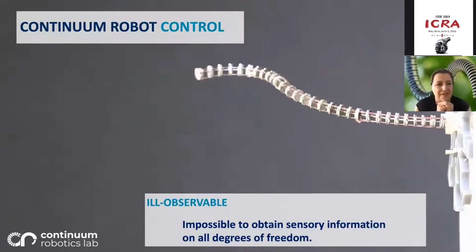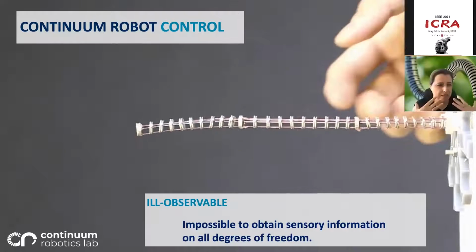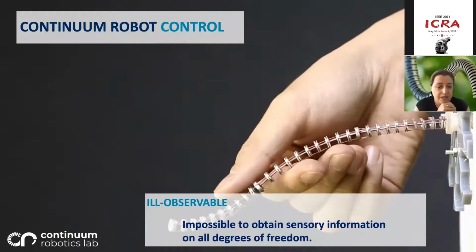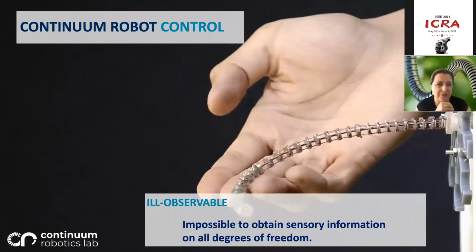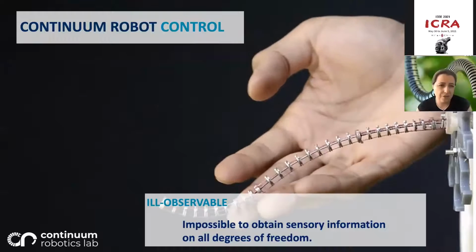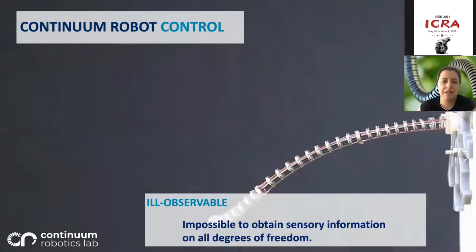And on top of that, we may also have a very different sensor selection now that we're outside of this medical box. We may be less restricted, but we may also face new challenges because the workspace that the robot is currently covering may be larger. And so covering that with sensing means may also be challenging.